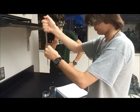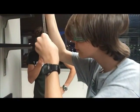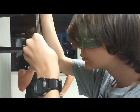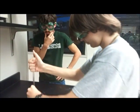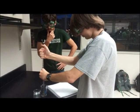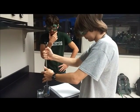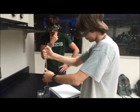Remove the pipette from the solution and record the initial level of the solution at the meniscus. Remove thumb to release some of the required amount of solution into the target vessel. Once enough has been released, stop the flow by putting your thumb back.